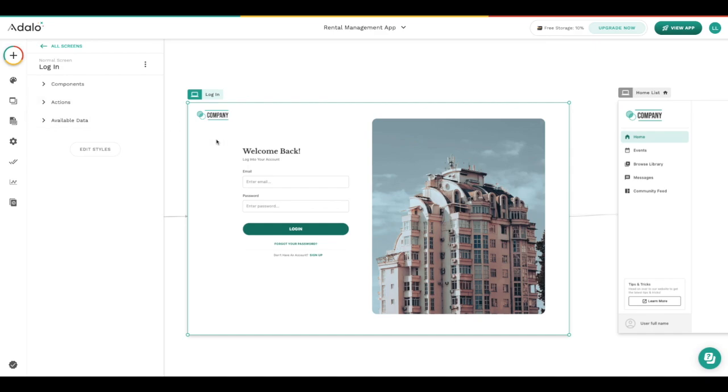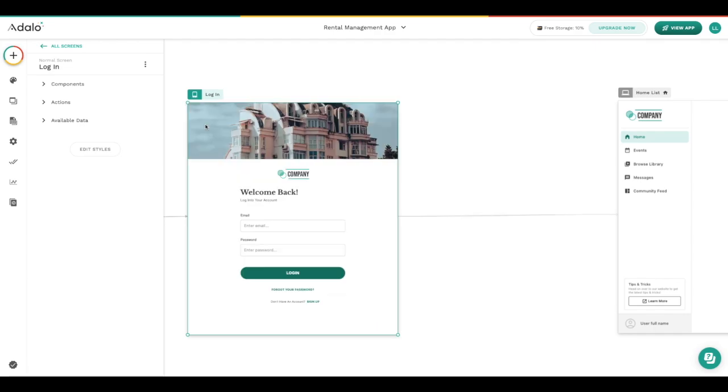All right, let's go through the different components of a screen that you may see again at the very high screen level. First off, you've got this little drop down here that is going to change the size of the screen that you're viewing within the editor. If you selected a responsive app when you were getting started, you're going to see three options here. If you are working only in a mobile app, you are only going to see the mobile view up here. In fact, I don't even believe that you see an icon at all.